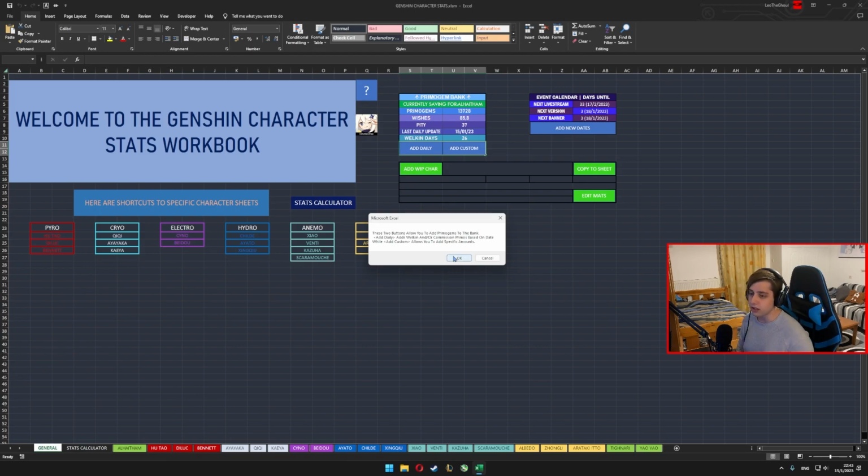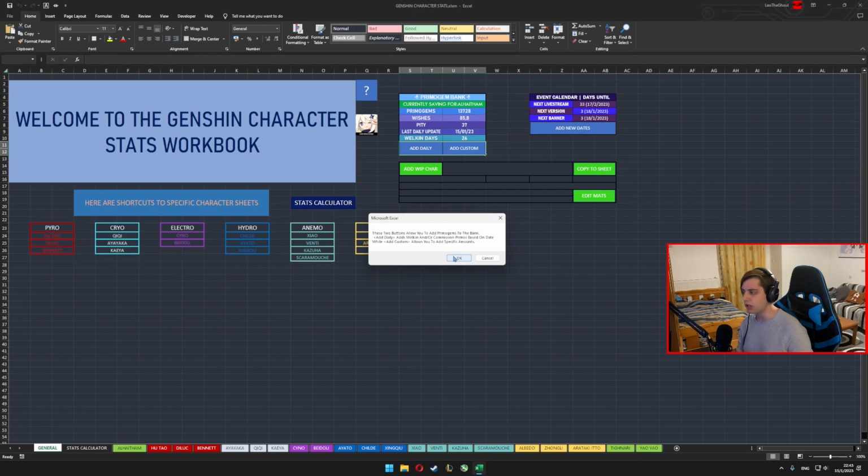But add custom adds specific amounts. Right now, the window, which I will show you, just allows you to add a specific numeric value. There's +5, +10, +20, I believe, and +50, or +50 and +100. There's also -5, -10, -50, and -100 in order to, maybe if you made a mistake or something, you need to correct it. And this Primogem bank and this add custom thing isn't really made for exploration purposes.